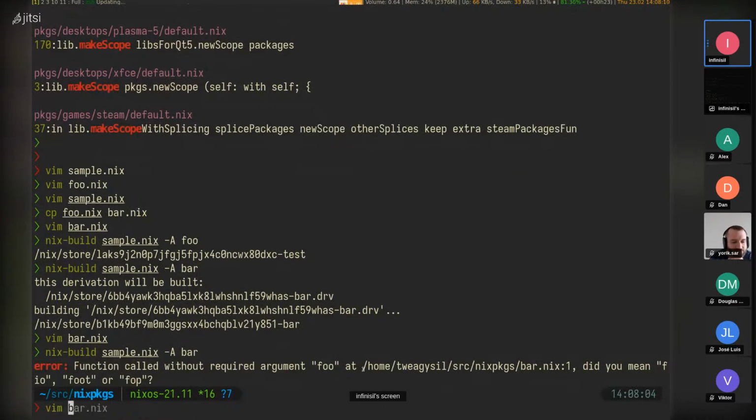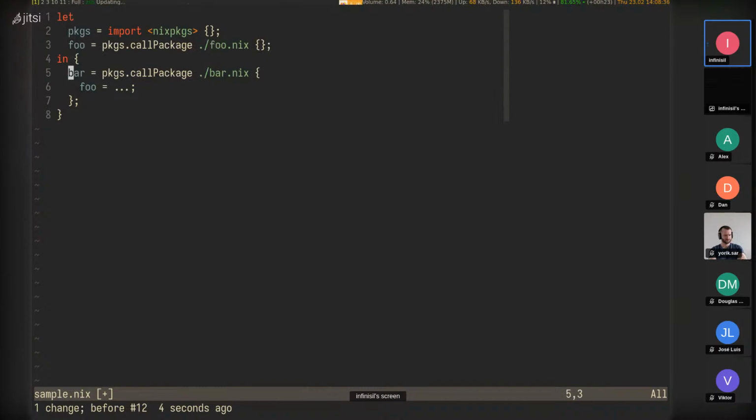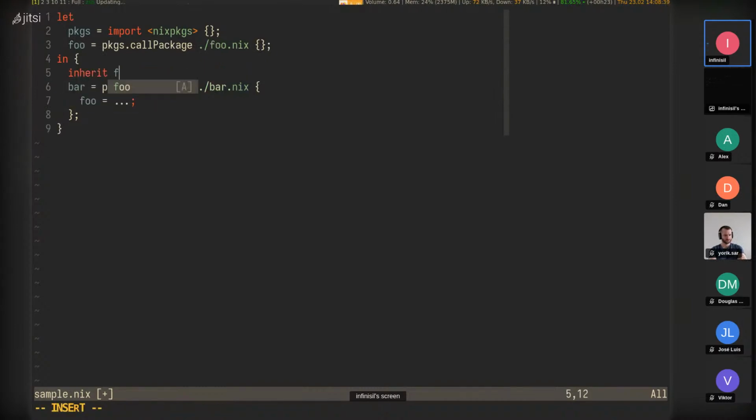And so an easy way to solve this is using this. You can go in here and you can pass foo directly here. But now, what would it be here? Well, we could use a rec here. Rec is sometimes discouraged though. Another way to do it would be to say, let's declare foo at the beginning here. So we do this, and then we can inherit foo here to propagate it, so we can still build foo directly. But we can then also do it like this here. We can inherit foo here as well. Inherit foo. All right, and this works.